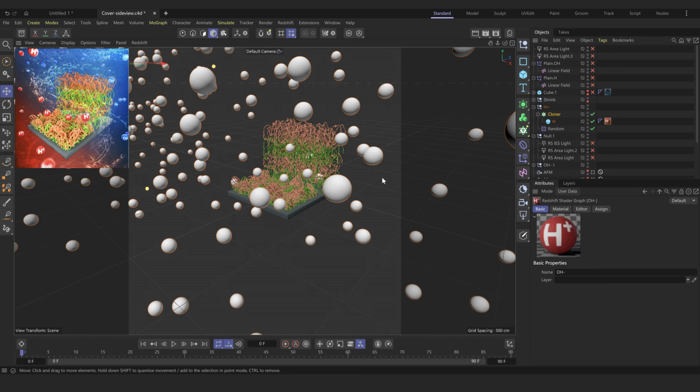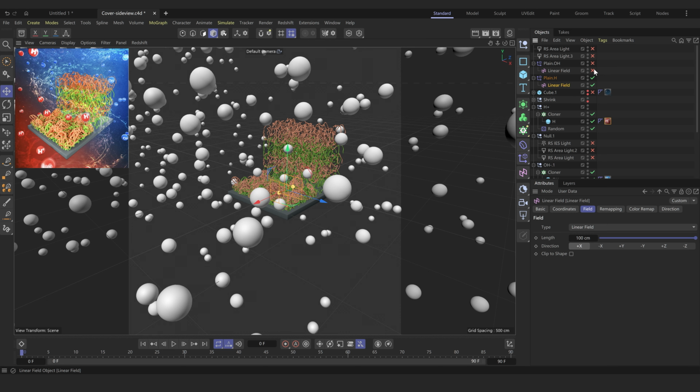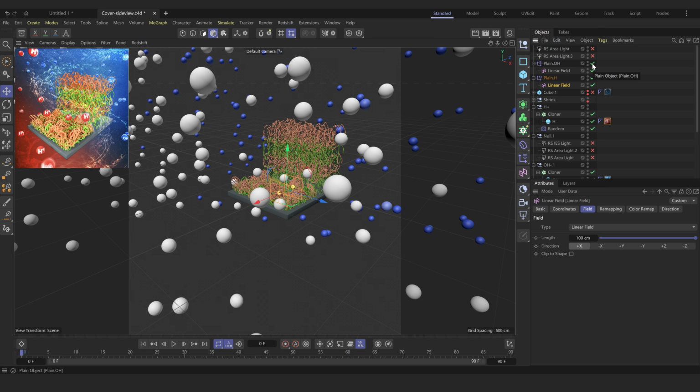The material you cannot see here before rendering, but it looks like this. And I adjust the position a little bit. Use the plane effector together with the linear field to restrain the position where the spheres can be shown. And also same thing for another one. I will just simply show it. Oh, here you can see the color, but anyway.